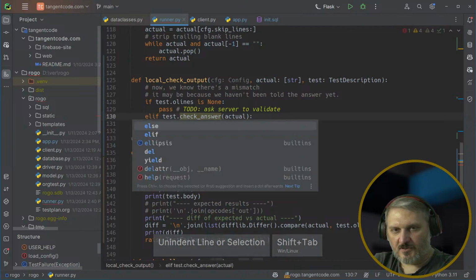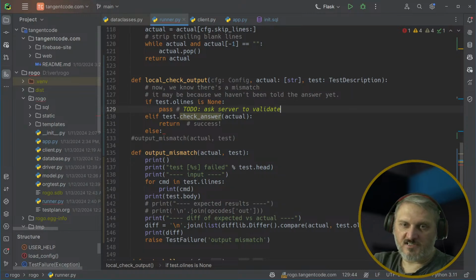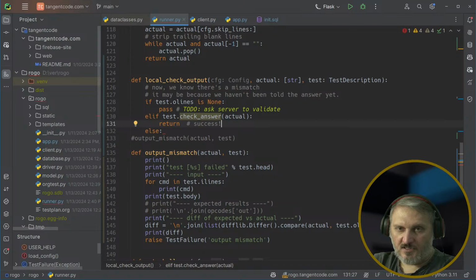We'll do this the first way. So we always check if the answer is none, and if test O lines is none, then we always ask the server to validate. Otherwise, we check the answer locally.